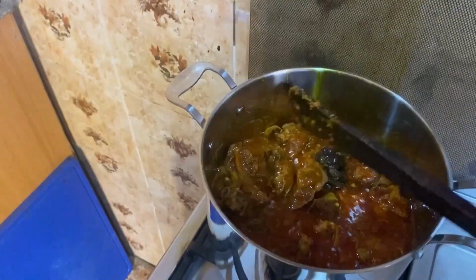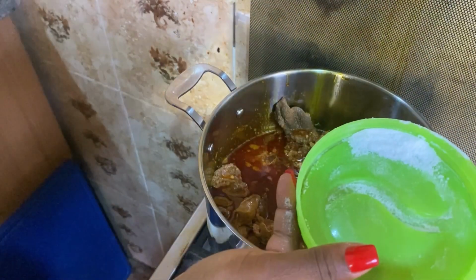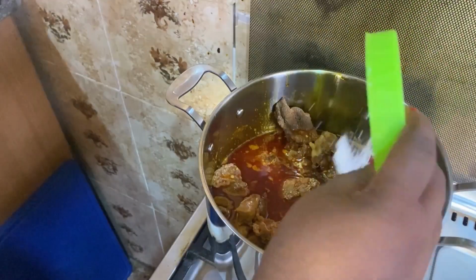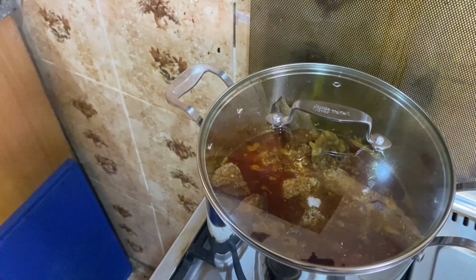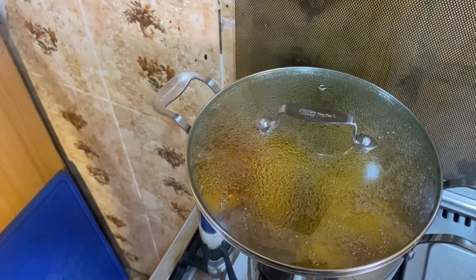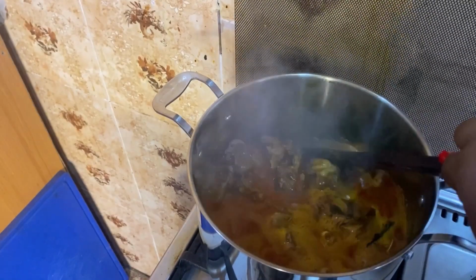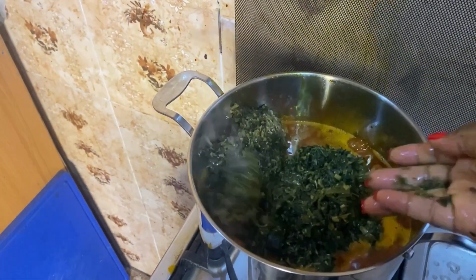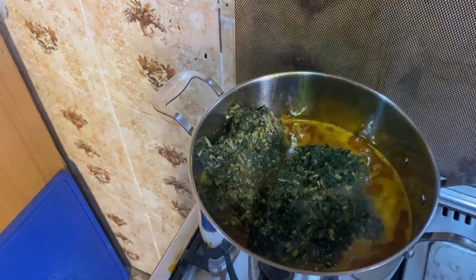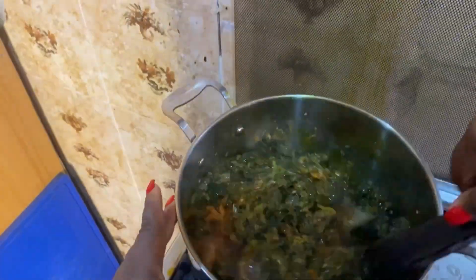So it's time to cook, fry and fry. I added no cube and little salt. So I allow it to cook and simmer very well. And I have my vegetable somewhere that I've cooked, so the water from the vegetable is dry. I've added it to the sauce. Our vegetable is ready.